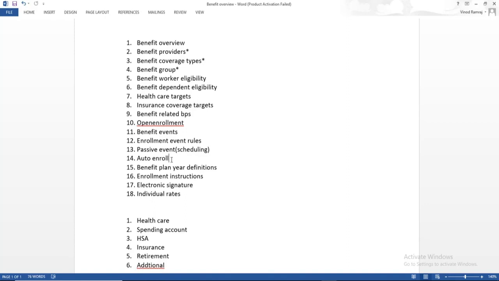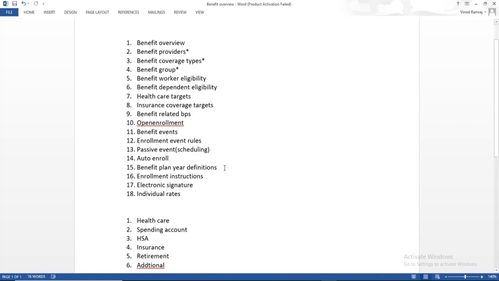To skip these things, identify the mandatory plans. So you have to select auto enroll. Once the employee is hired, trigger the plan. Automatically the employee has no need to enroll, auto enroll. The employee will be auto enrolled. Only the employee has to review, so that the employee will be aware: okay, this plan has been assigned to me. And he can adjust the amounts if required.